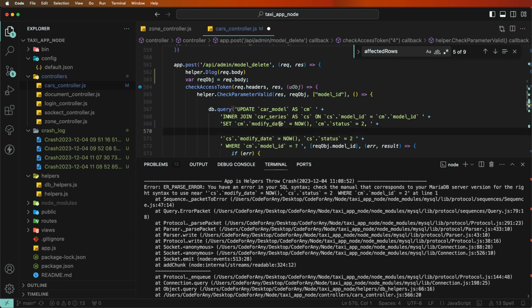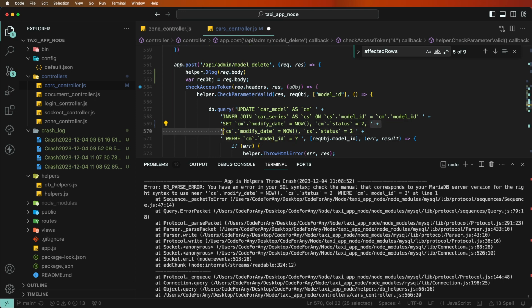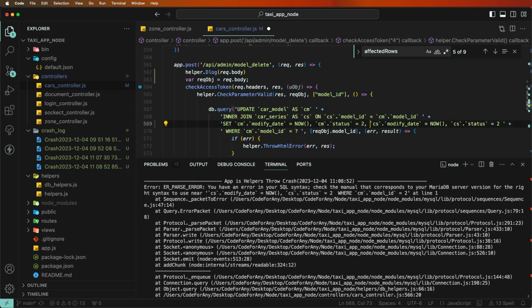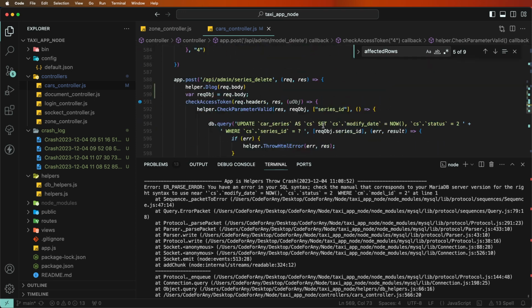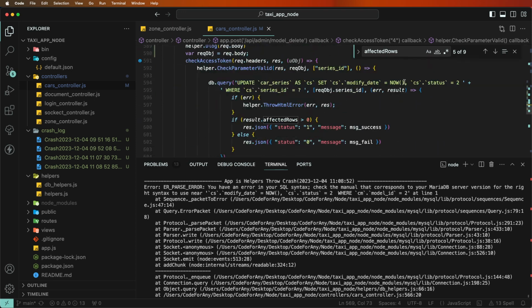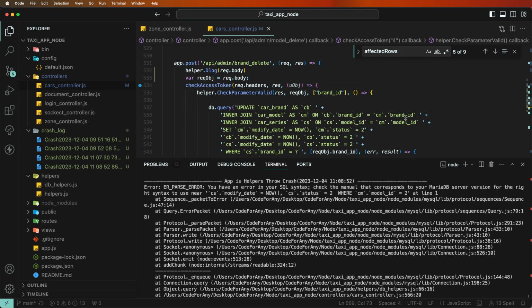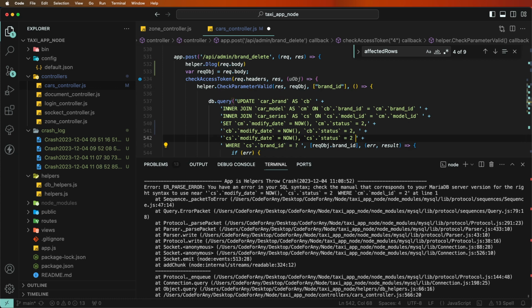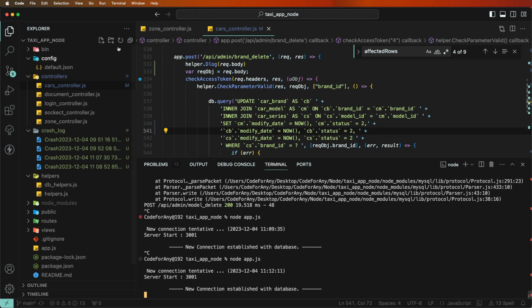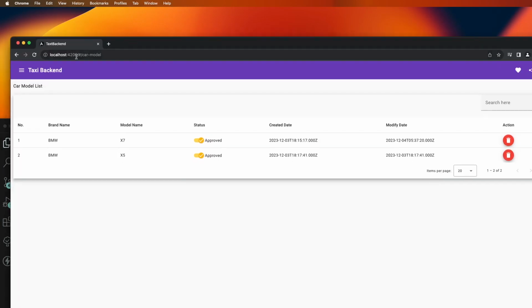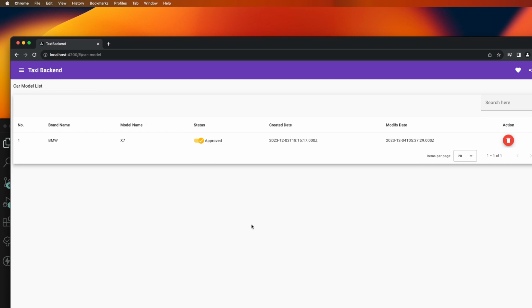This is the issue, that's why it is not working; this area is the settings. You also need to check inside the series and put this here. Now we need to call this API again and test it. Now it is working and the issue is fixed.